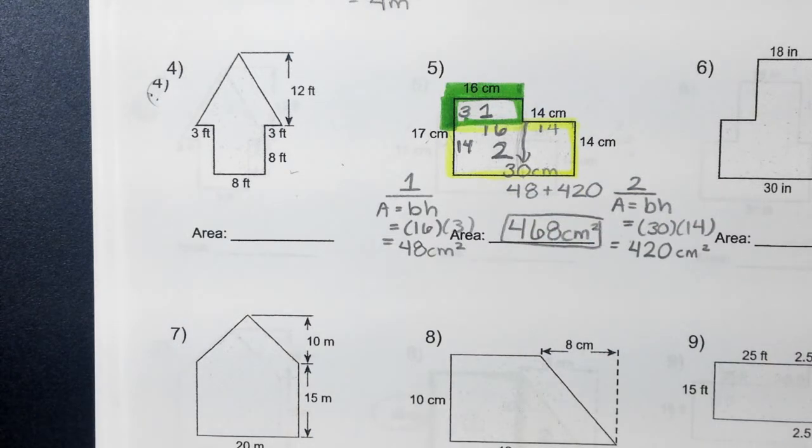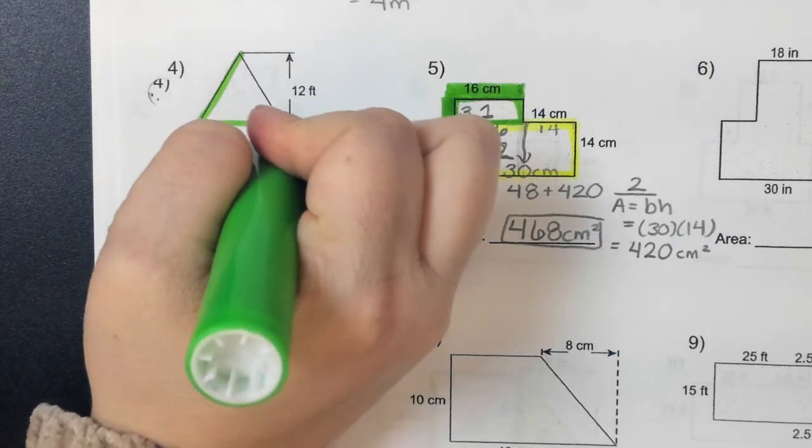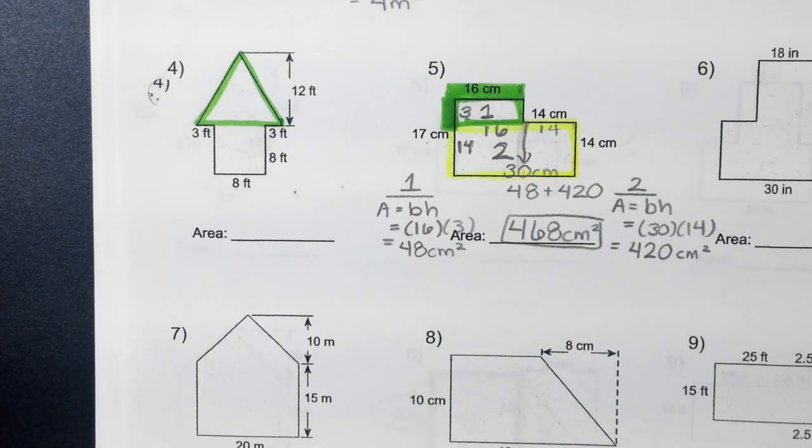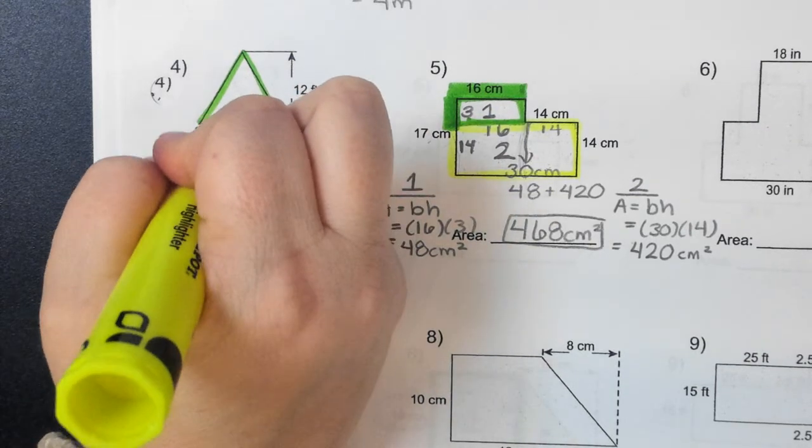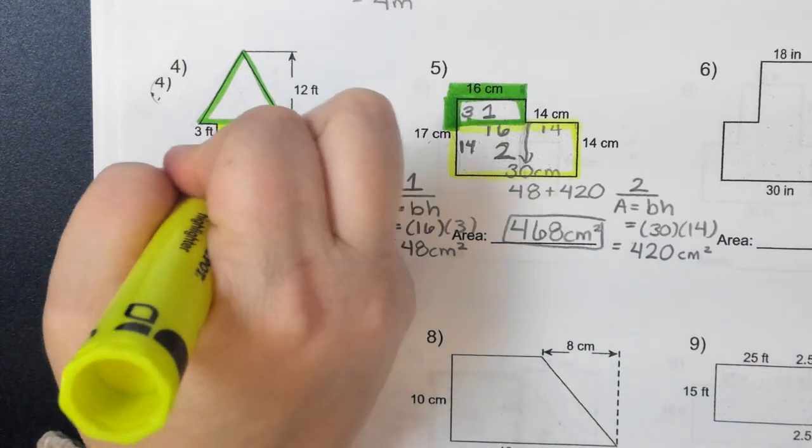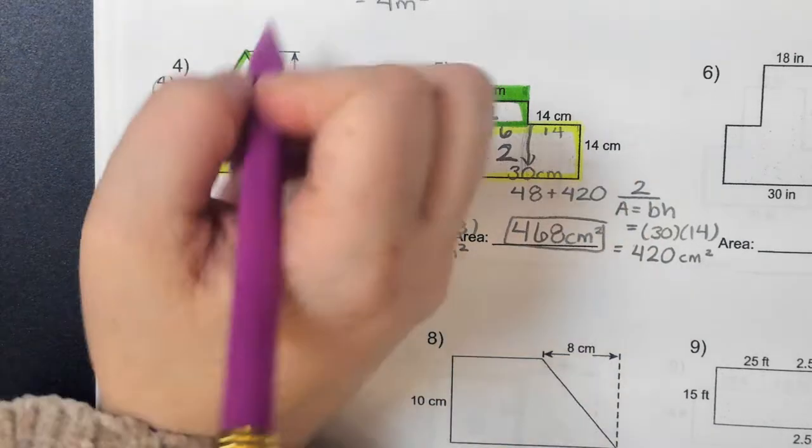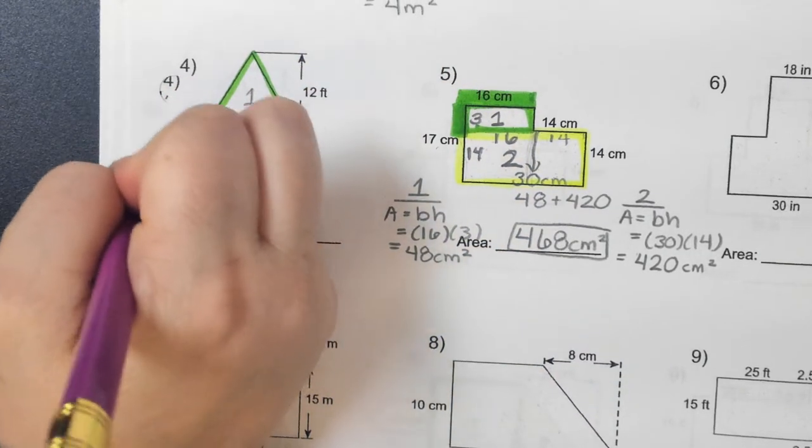Let's look at number 4. Number 4. What are my two shapes I'm going to split that one into? Connor? A triangle and a square. Triangle and a square. So, let's see. Let's let this one in green on the top. You can use colors on the test for this if you want to. If you don't want to, you don't have to. You can just draw your line with your pencil. And then, this is going to be shape 1 and shape 2.